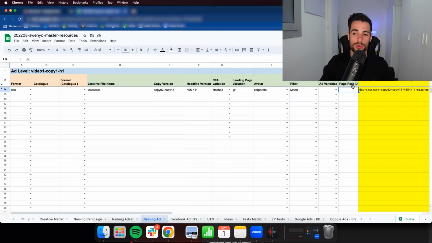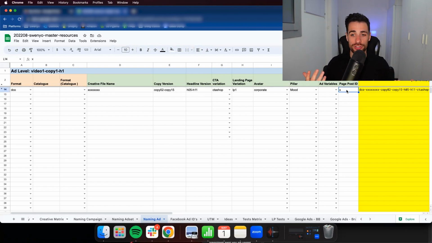And you're going to put in the page post ID. If you're using an existing post in the naming, you would put in the actual numerical value there. But because this is the original ad that we're creating, I'm just going to put X because there is no post ID, or it's the original one. So the post ID, we want to know that it's an original ad, not a duplicate. That's how I identify if something's an original ad or an existing post. X for original ad. There'll be the string of numbers there if it is an existing post. Okay, so that is the naming structure for your campaign, ad set, and ad.